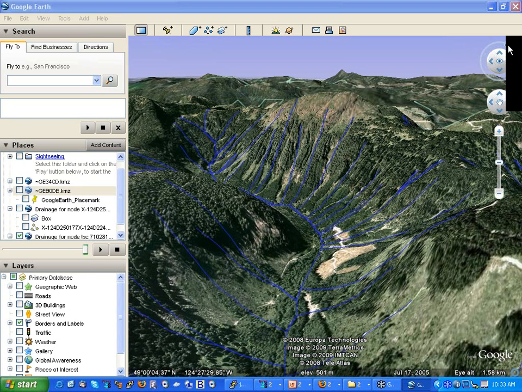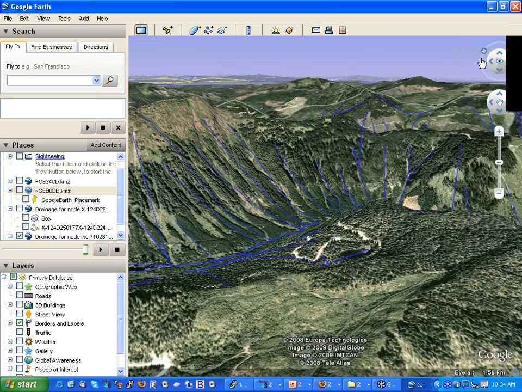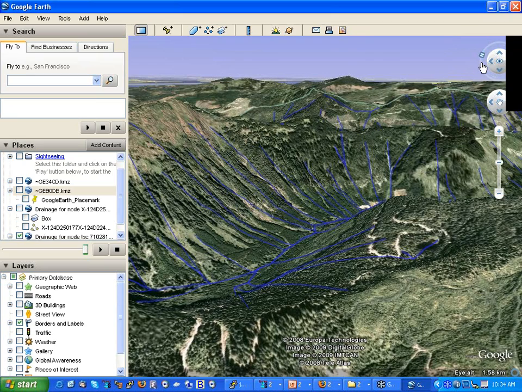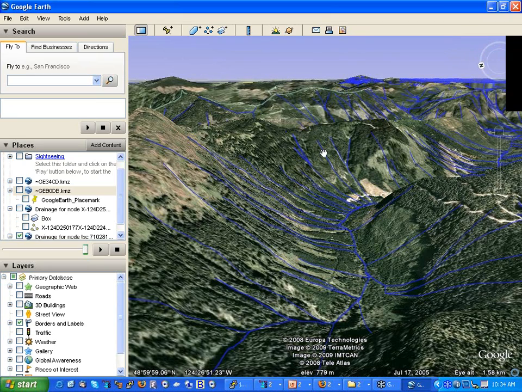And I will just show you how you can actually turn around. Oh, let me see to that. Sorry. So here you have a better view of a part of the river network.